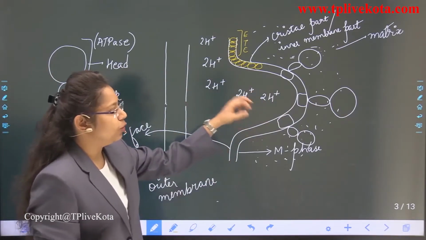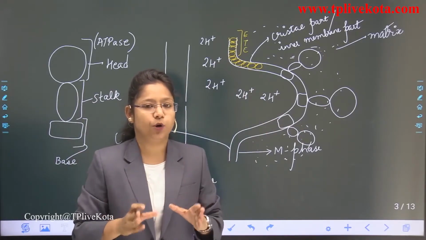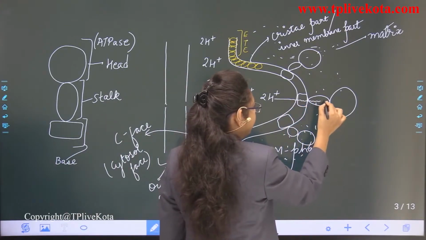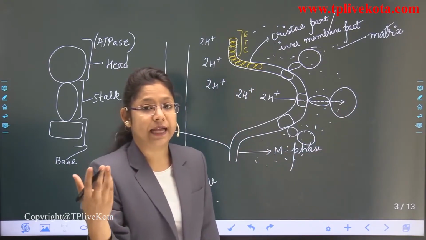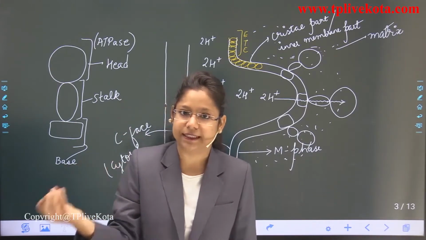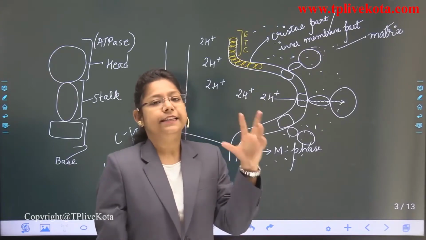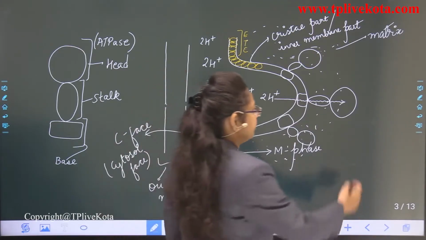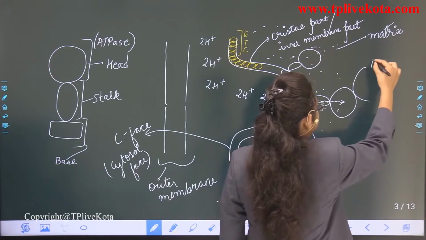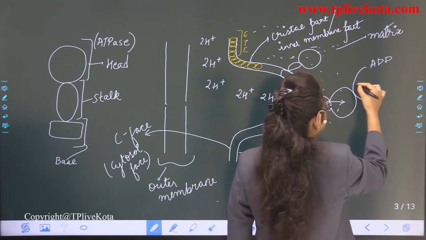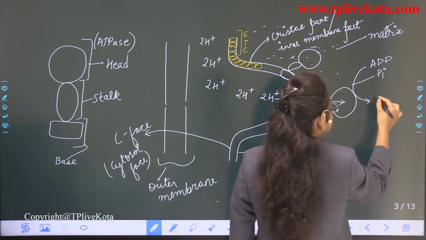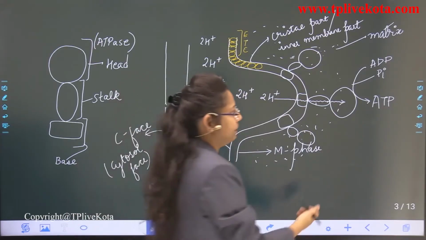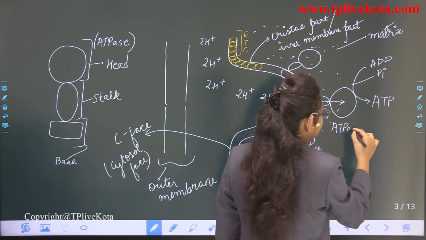Now what happens, these protons move into the base of the oxysome. Okay, now these protons are moving inside it. You can see it over here. And now what is present over here is the ATPase enzyme, which is responsible for ATP synthesis. Now what is the role of these protons, students? These protons help ADP, adenosine diphosphate, to combine with inorganic phosphate and become ATP, adenosine triphosphate, and the enzyme which is responsible for the formation of ATP will be what? ATPase enzyme. Did you understand this, students?